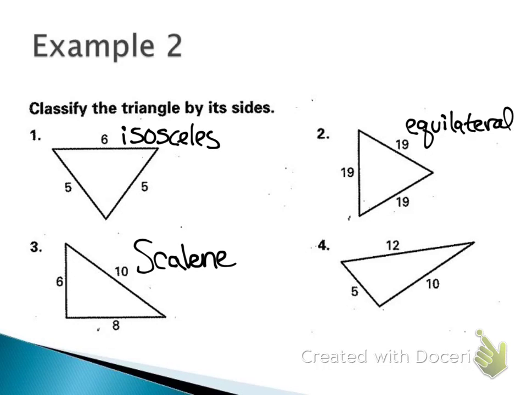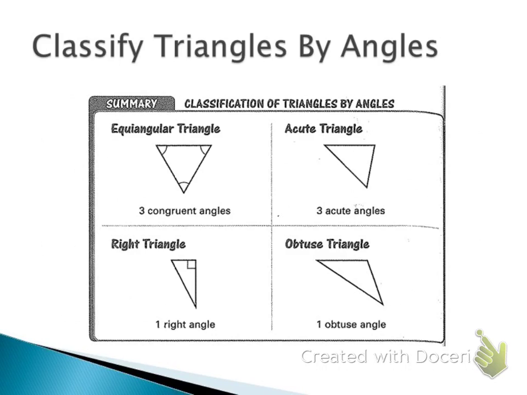And finally, number 4 from example 2. The last one on example 2. David? Also scalene. Also 3 different sides. Wonderful. Again, this can either go on your vocab sheet or it can go in that box on the back side of your notes handout, wherever you would prefer to put it.